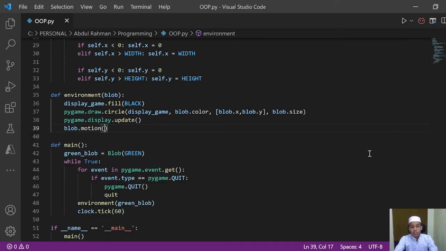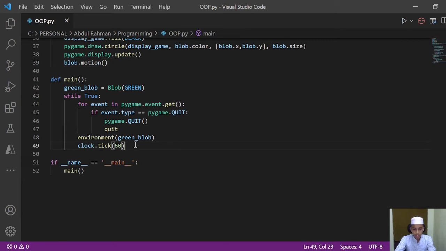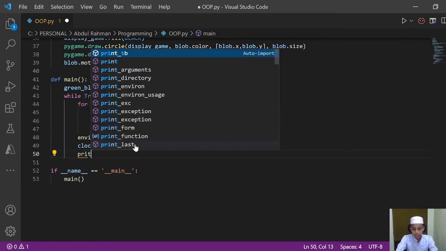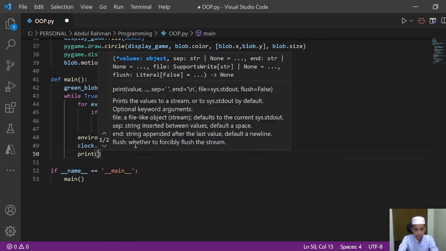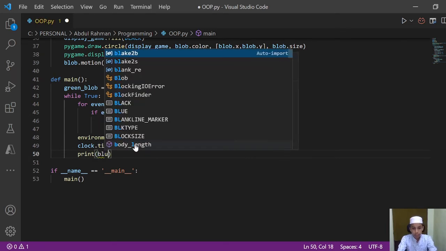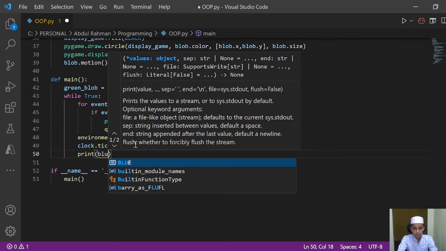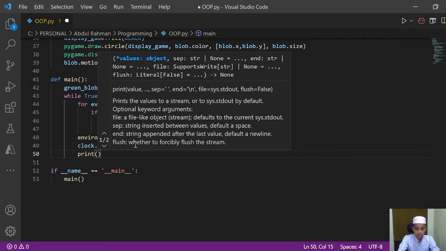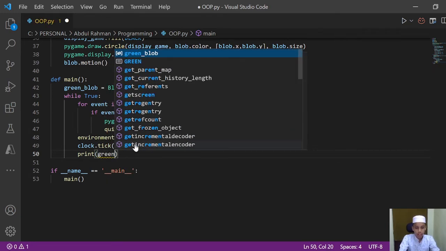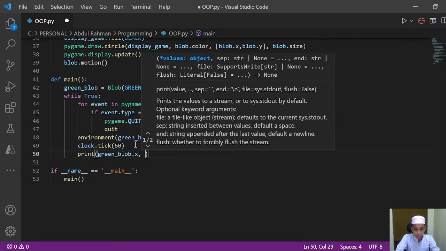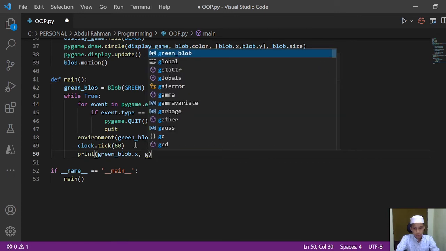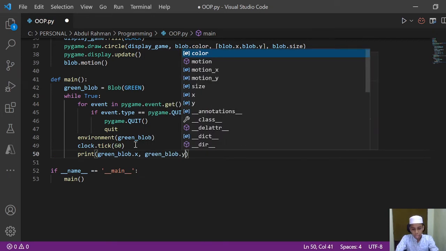So now what if we give, like here, print, then in the brackets blob dot x comma blob dot y.